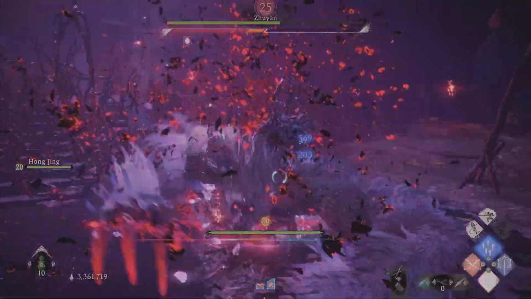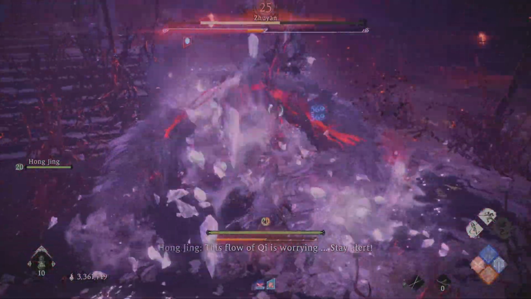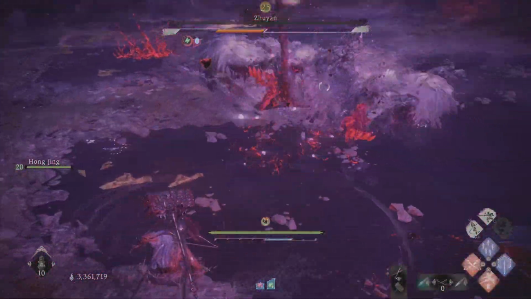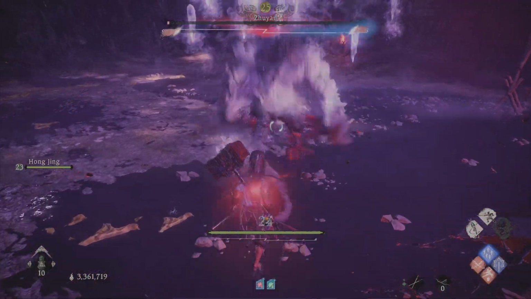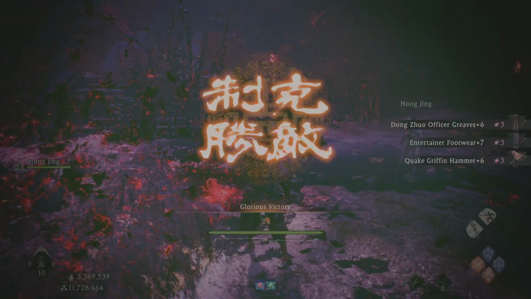So again, we do this, we cast the buff again, we wait for the explosion, we cast the chill, and he should be dead. Again, he survived. You just wait. You can even finish him with another chill if you want. And there you go. Unfortunately, no good drop so far.